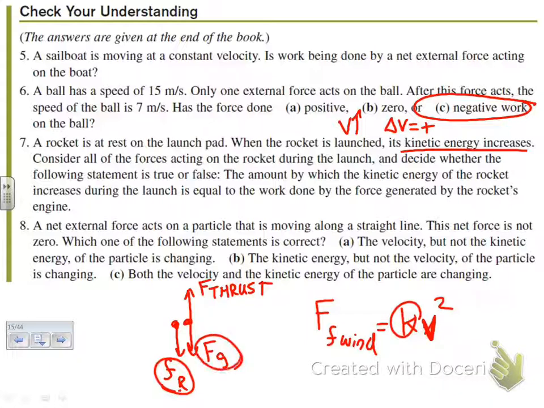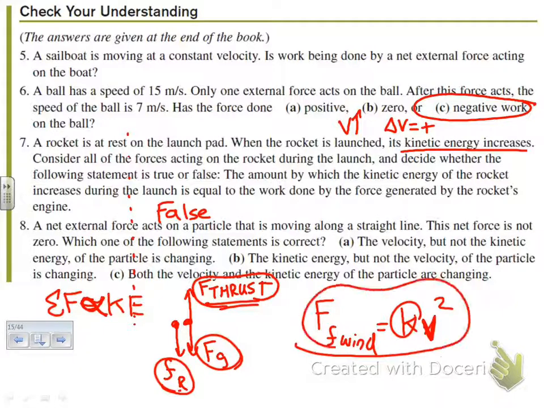Force of gravity is constantly changing. The higher you go above the earth, the less your gravity becomes, so your gravity is changing. So it's not just simply your thrust, because the kinetic energy doesn't just depend on your thrust, it depends on your net force. The change in kinetic energy is proportional to the net force. And we can talk more about this in class, especially since we have this equation that we can discuss.